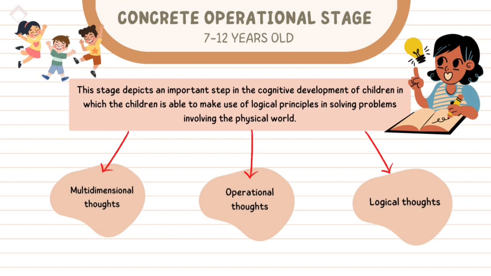And lastly, logical thought, which is the third major accomplishment of concrete operational development, is that thought becomes logical and children can reason logically about concrete events. For example, inferring higher order characteristics, where young children's reasoning was focused on perceptual cues, older children can now consider a variety of specific cues and use the power of inference to reach a logical conclusion about higher order characteristics.